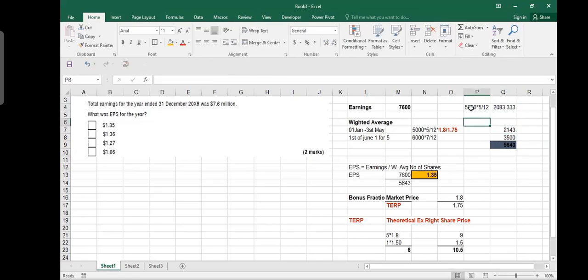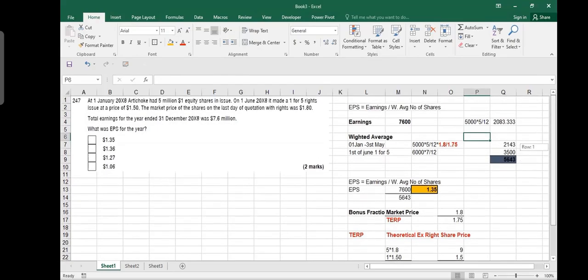So what we are saying is that these shares which we issued on 1st of June, a rights issue. Some part of that rights issue, how many rights shares are you offering? 1 million. Some part of that you have to allocate to the first 5 months. Why? Because these shares stayed with you for 5 months, so you need to allocate some part of that bonus for the first 5 months.